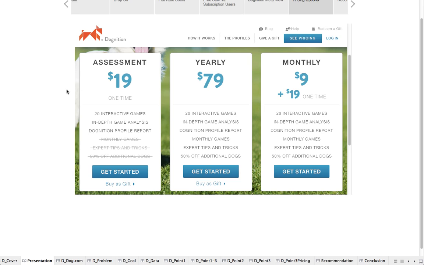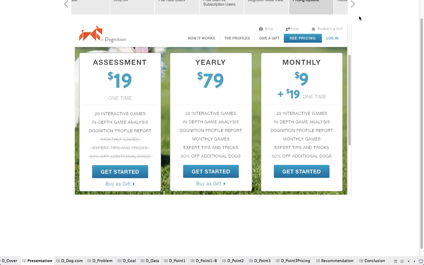And this is why we see that overwhelming tendency towards that option, which is also why we see a large drop-off after the 20 tests, and also why Dognition is losing potential data from these already captured customers. It's better, cheaper, and faster to convert existing customers than it is to acquire new ones.